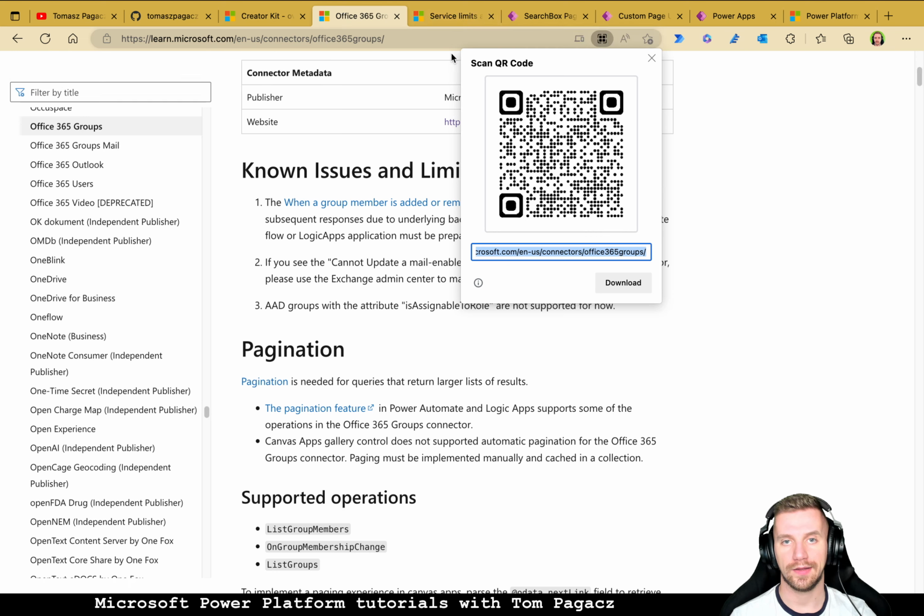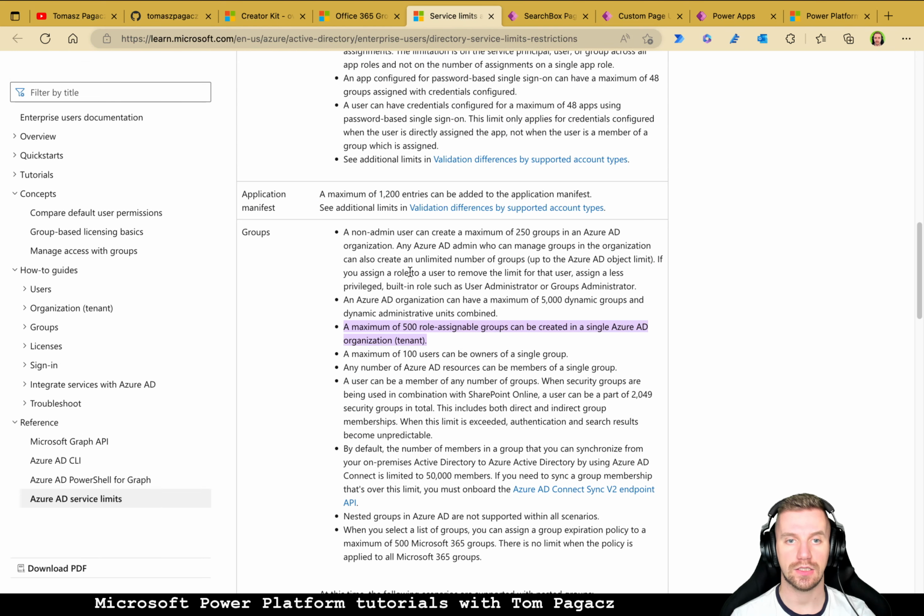So if you go to the service limitations for groups in Azure, you will see that it is possible for a non-admin user to create 250 groups. So in a tenant with 10,000 users, you can imagine how many groups there can be.